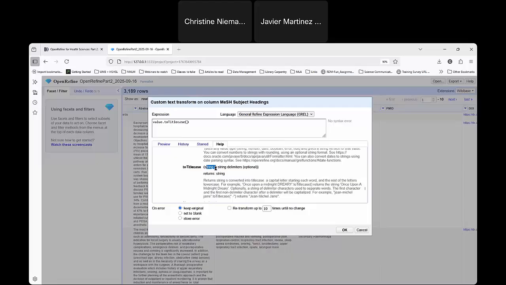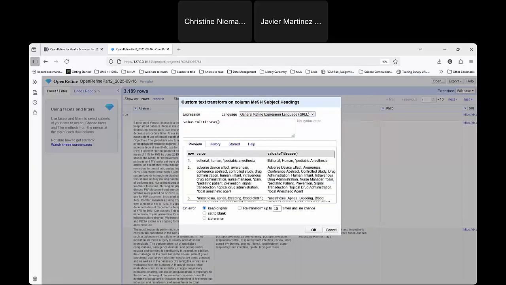You start with the string s, the string that we're starting with, what we've been using as value, and then the string delimiter, which is actually optional, but that's what we want to specify here, that the delimiter has a star in it. You can read more about toTitleCase and the different functions in the help window.